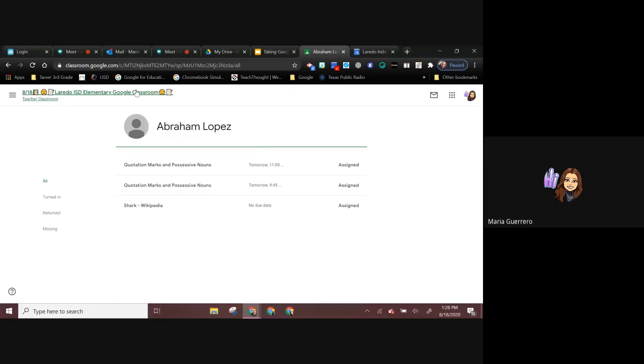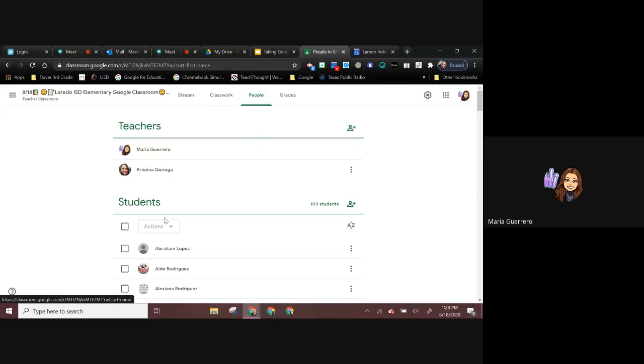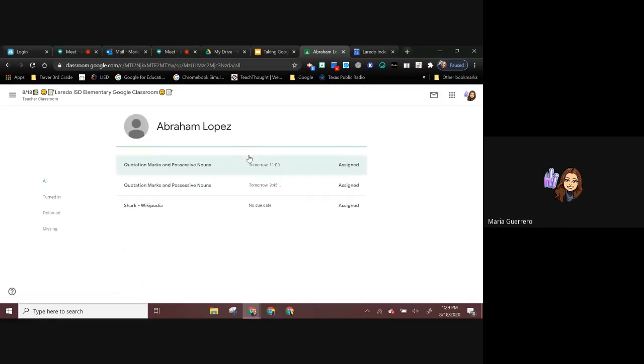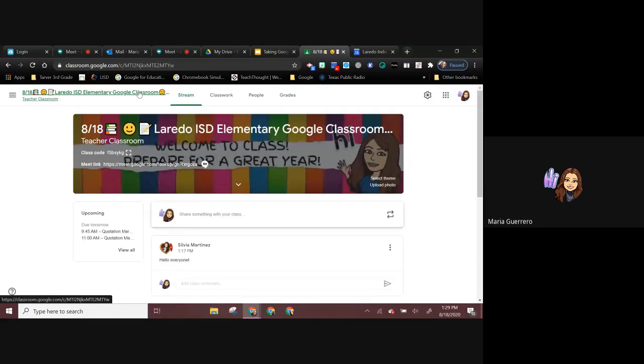Now, talking about summary views, you also have a Guardian feature where you can connect your parents. Let me see if it'll open up right now for me. That one just has, the Guardian feature will be available, but it's not here. You will see it here where you can connect the parents, and the parents will see exactly what I just showed you, that portion that just gives them the summary, and it will show whether the student has turned in their work or if they haven't. So this is a good thing to do. And even quickly for you at a glance, if you want to see what assignments your student has missed, instead of going through the grades tab, you can see it through here. Especially when you have a long list of grades, it's kind of hard to find which assignment was that. So you can see that in there.